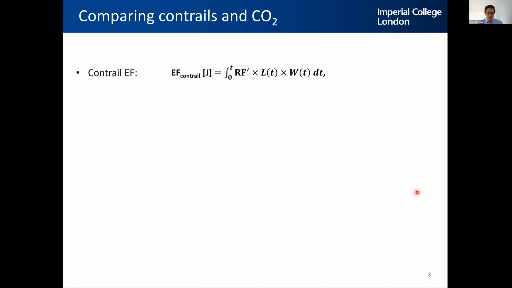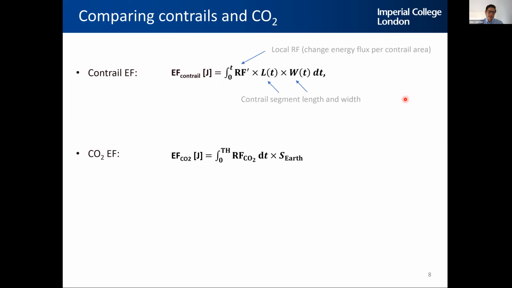So one thing about contrails is that they're on the whole, in general terms, very short-lived. So they last for about a day maximum. And so to quantify the radiative effect of that, we've used a metric called the energy forcing, which has units of joules, which sort of describes the amount of energy trapped or that doesn't make its way into the atmosphere as a result of the contrail. So it's the radiative forcing, local radiative forcing of the contrail multiplied by the length and width of the contrail integrated over the lifetime of that contrail.